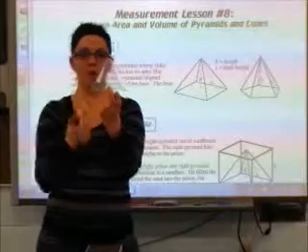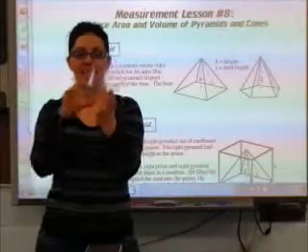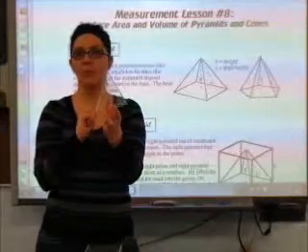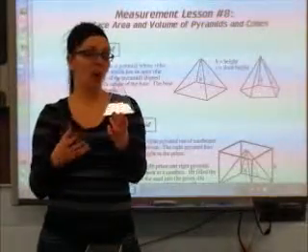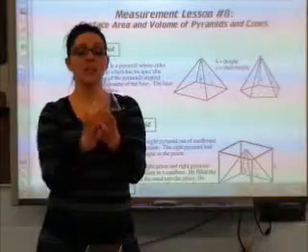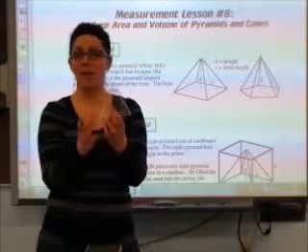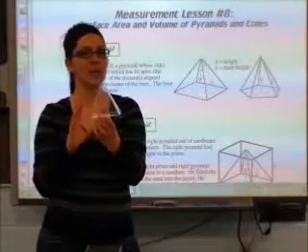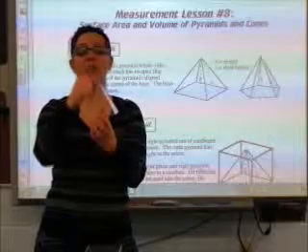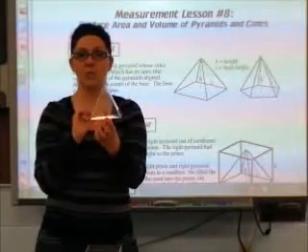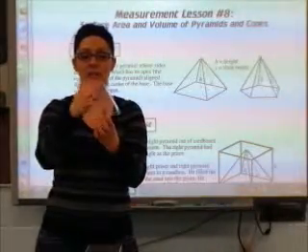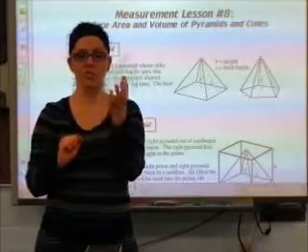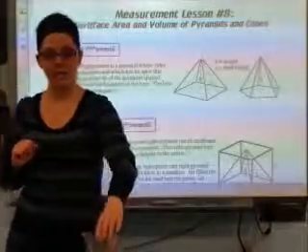I have 4 triangles and I have a base. In this case, my base is a square, which means all 4 of my faces are going to be the same size. That doesn't always happen. Sometimes I might have a rectangular base or I might have a triangular base, so my faces might not all be the same. I have to be careful and I have to watch for that. I also need to make sure that my slant height is the proper slant height, that it is the height of the triangular face, and that the height of the pyramid is my H. That's surface area. Now let's get into volume.